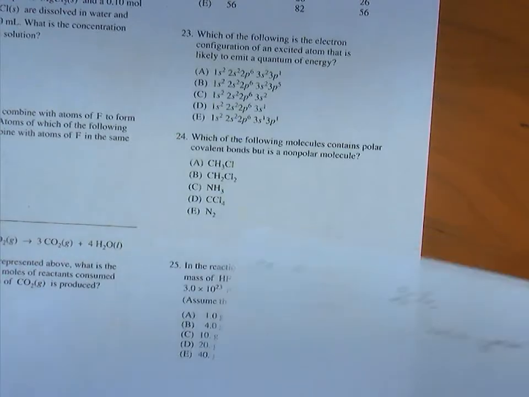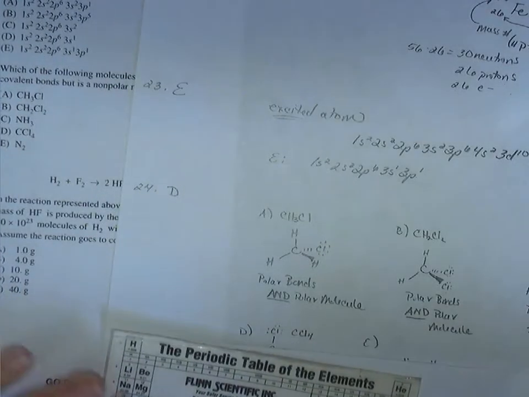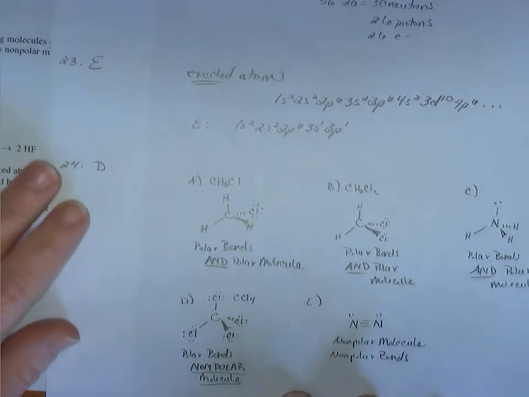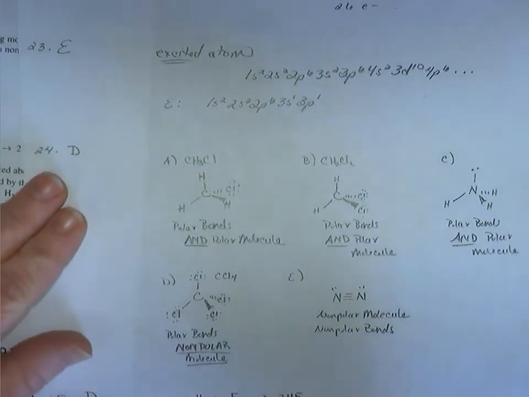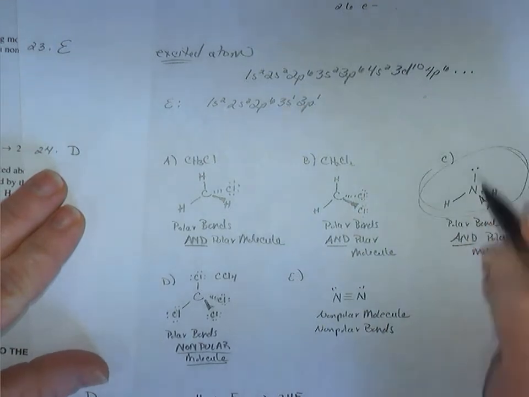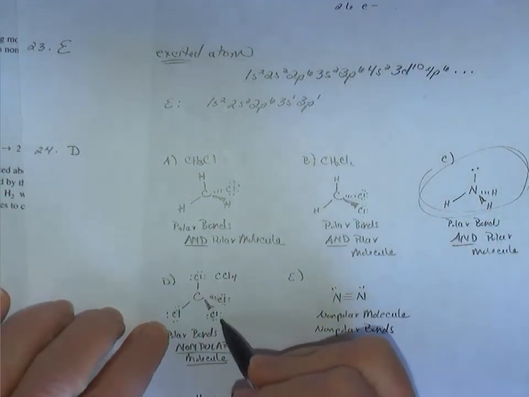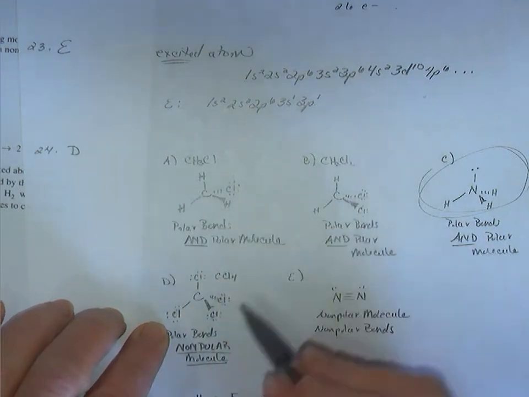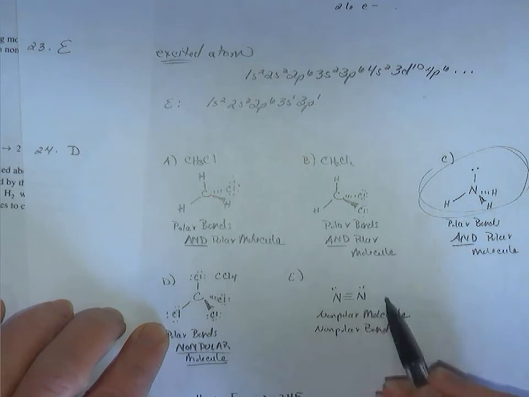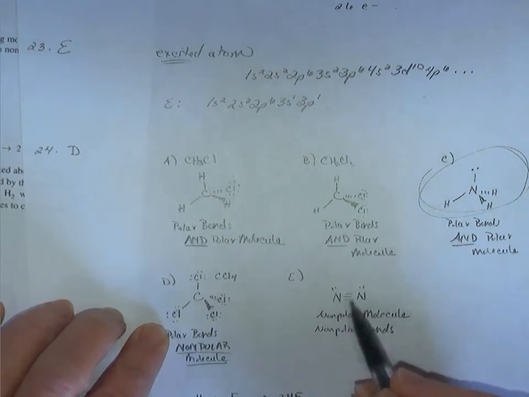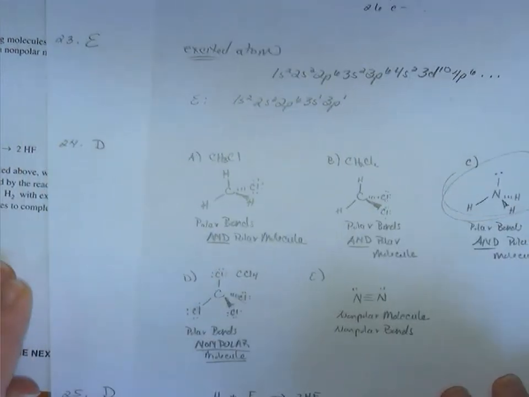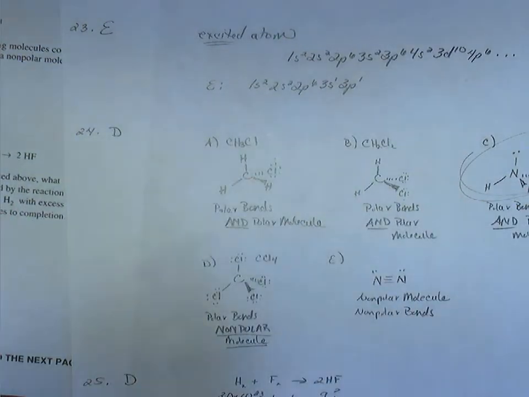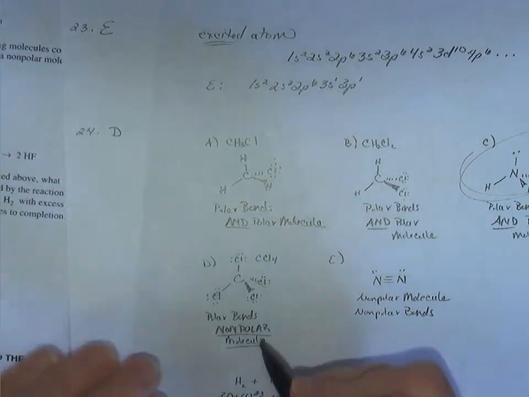All right. And then 24. So as long as we have, remember I said those go-to molecules. So ammonia, and then, of course, not methane, but having a good understanding of methane gets us A, B, and D, and then nitrogen is that go-to triple bonded nonpolar bond and nonpolar molecule. So just knowing a couple of these can really, really deliver some good points.